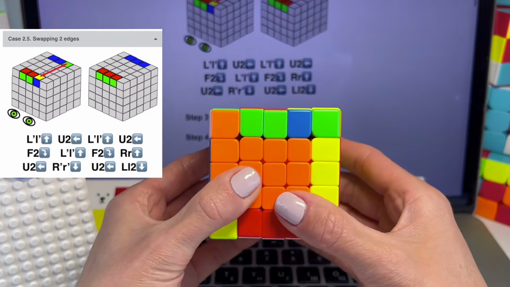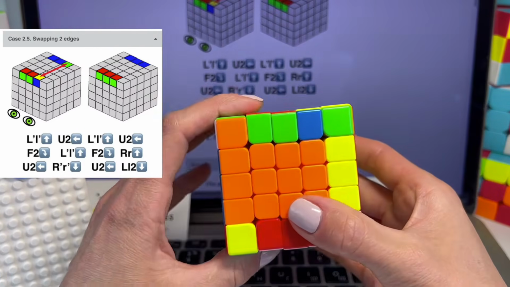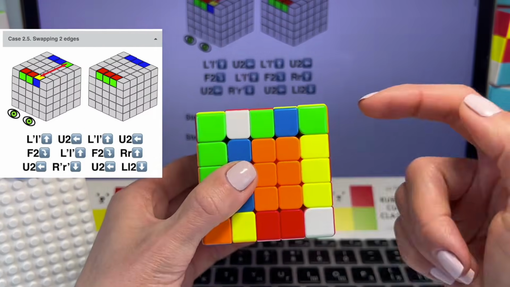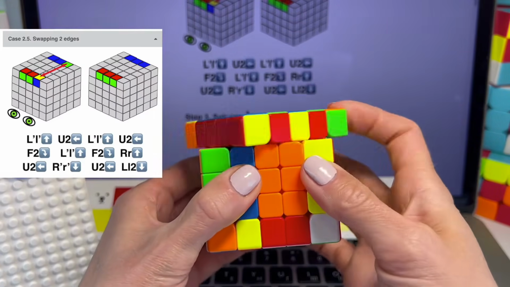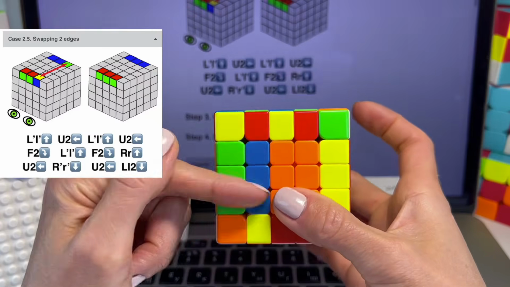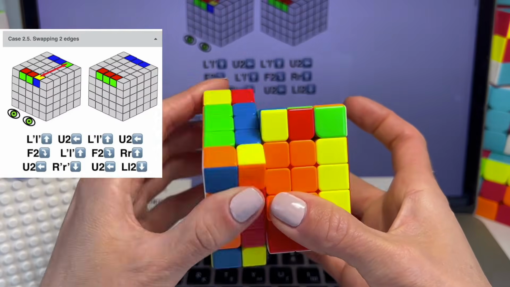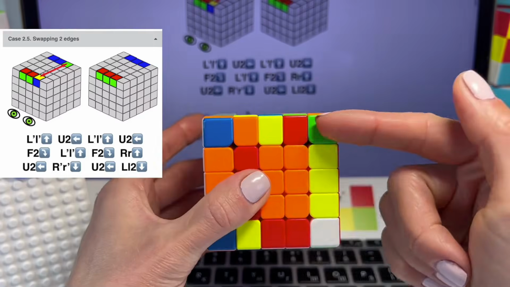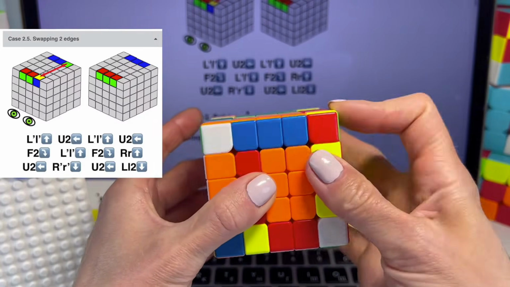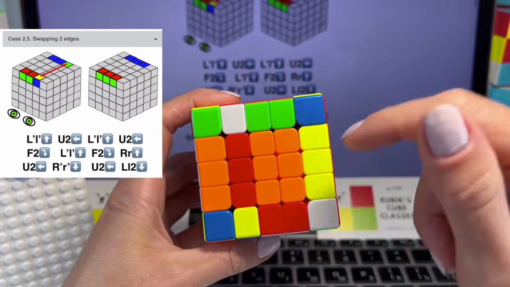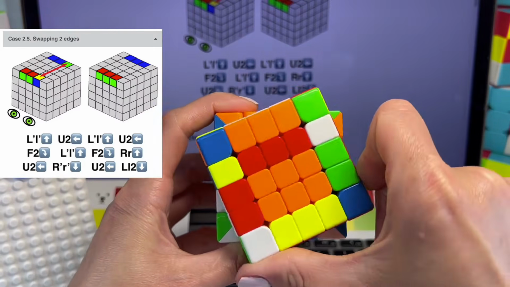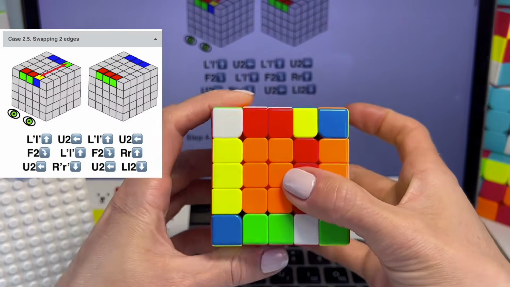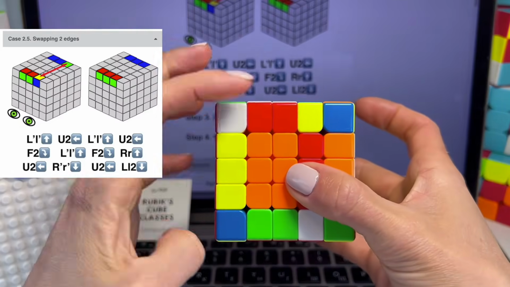Two left layers counterclockwise. Upper side clockwise 2 times. Two left layers counterclockwise. Upper side clockwise 2 times. Front side clockwise 2 times. Two left layers counterclockwise 1 time.